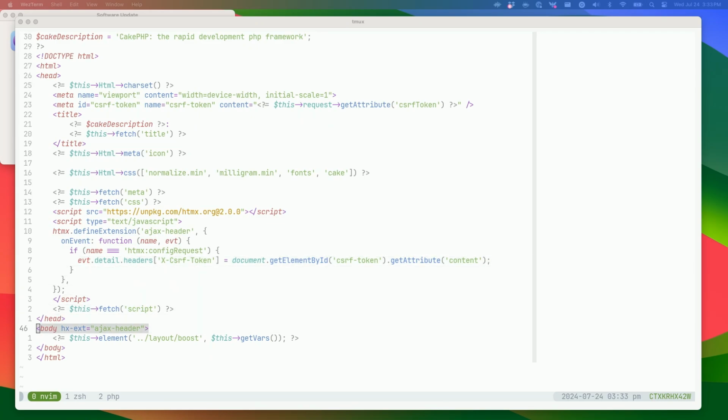And then how do we connect that CSRF extension into our HTML? We're just going to use some attributes. So the idea with HTMX is it uses HTML attributes to declare behavior and functionality. So here we're going to connect in the header to do our CSRF token, and any element that's inside of an extension benefits from that extension. That's the way that HTMX models this.